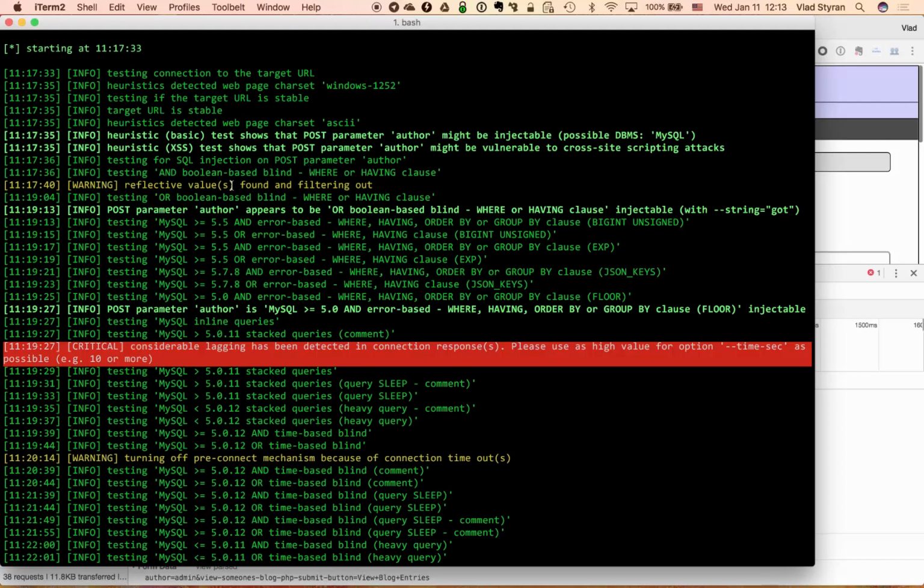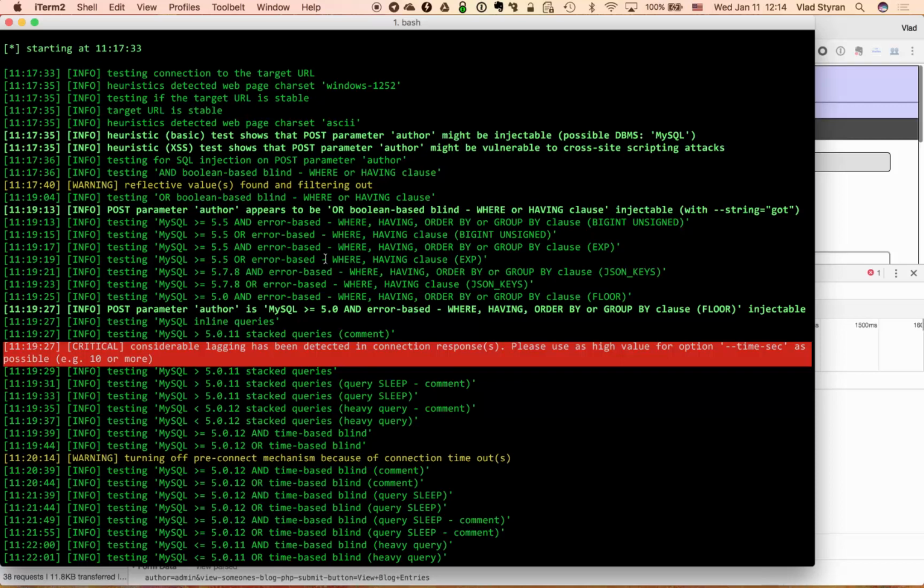Then we have that one technique triggered this result. So the first successful guess is that there is a technique that is Boolean based blind in conjunction with WHERE and HAVING clause. So this is the full name of the technique, and it will be injectable by this technique most probably.